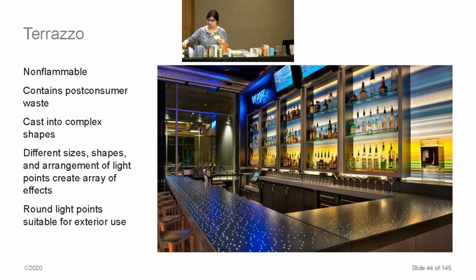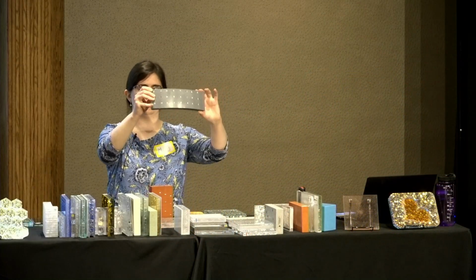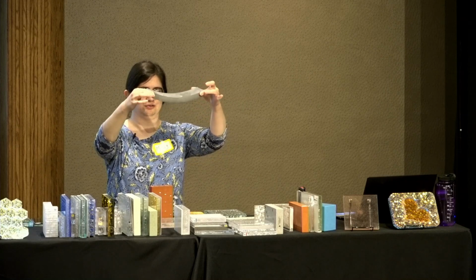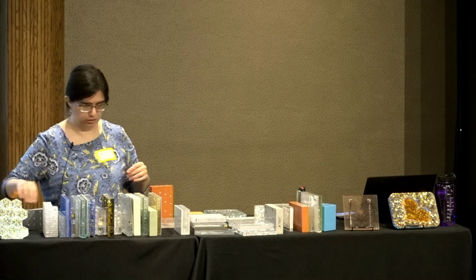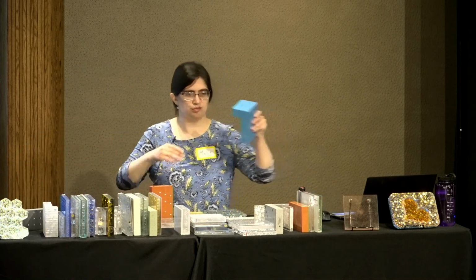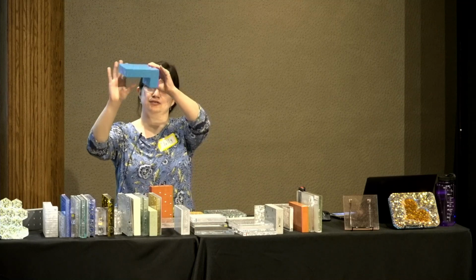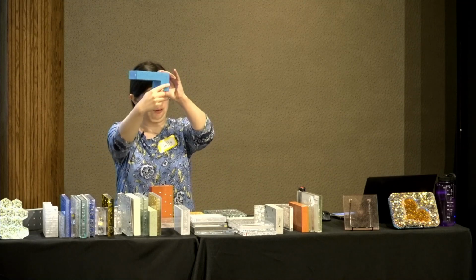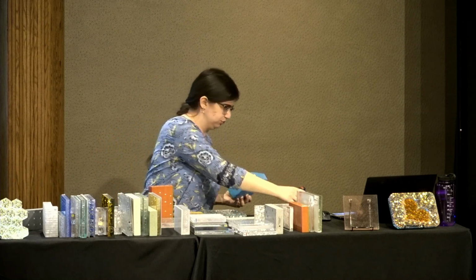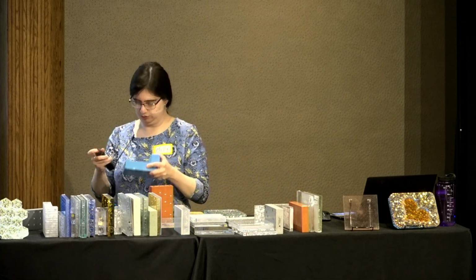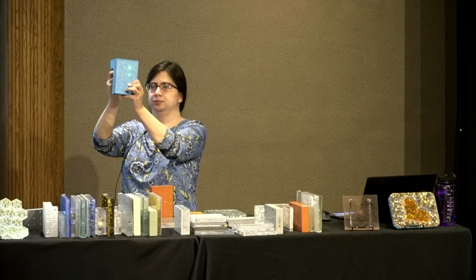You can also make it into shapes. Just like the resin, you can do curves, drop downs, boxes, and so forth. That's actually what our little cube light that we're raffling off is made out of. It's the concrete. This one is a nice little drop down. A lot of times this is integral. It's built in, so there are no seams here. And this is also actually a lit one. Let me grab this one. So this one lights up from behind.